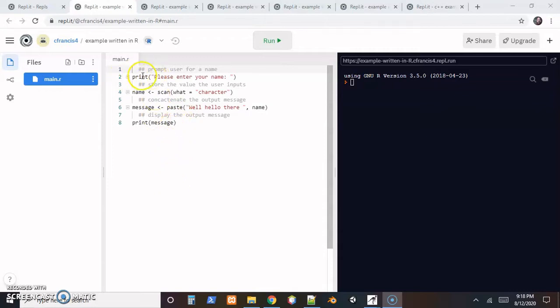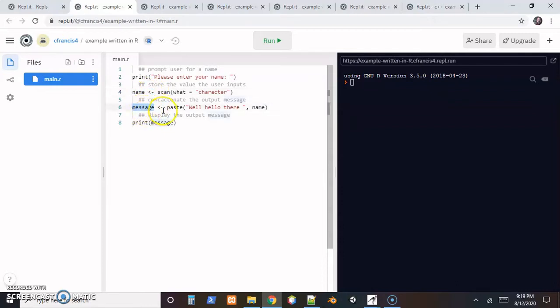So here is this logic in a language called R. This is a language typically for statistical analysis, so some very complicated math. But here, if we look through, we're printing a prompt out to let the user know we want their name. Then we're going to scan in whatever characters the user types into the keyboard and stick that into this variable called name. We use the little arrow for assignment in R.